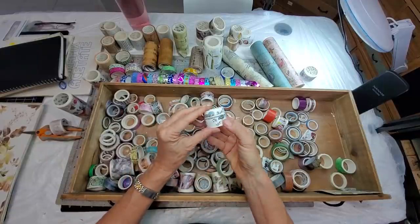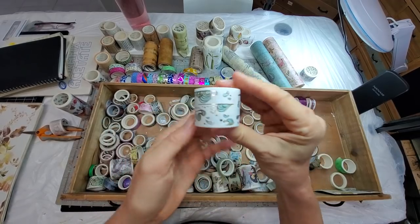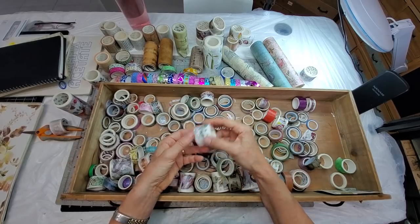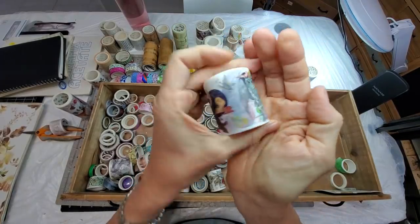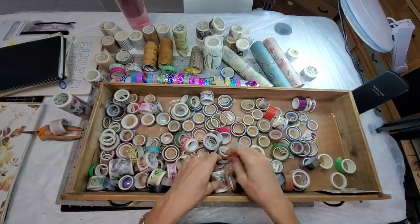This is, nobody knows what this is. It's like wind or water something. Okay, well, we're gonna put you in the weird category. Oh, this is a really cool one. This is like random, really cool owls and stuff. Very cool. Okay, you go with the nature.